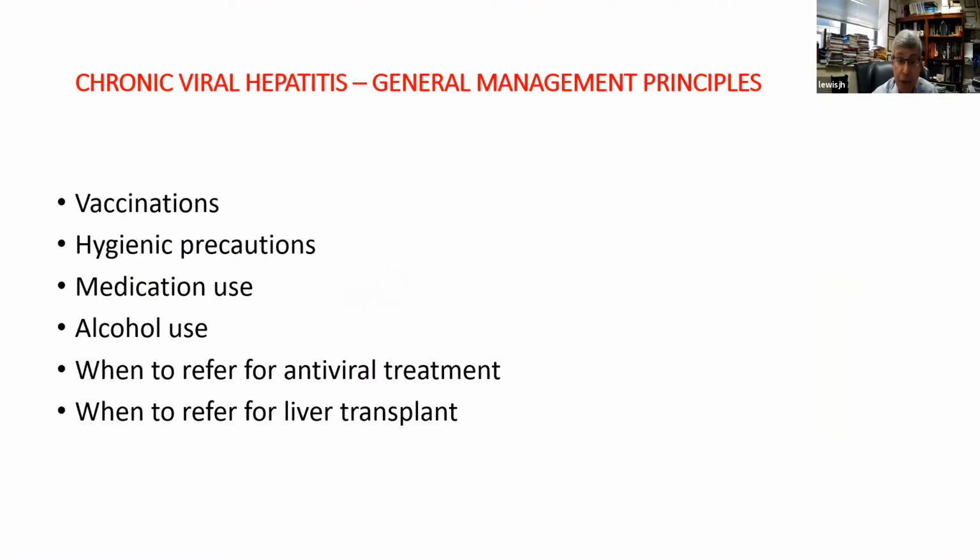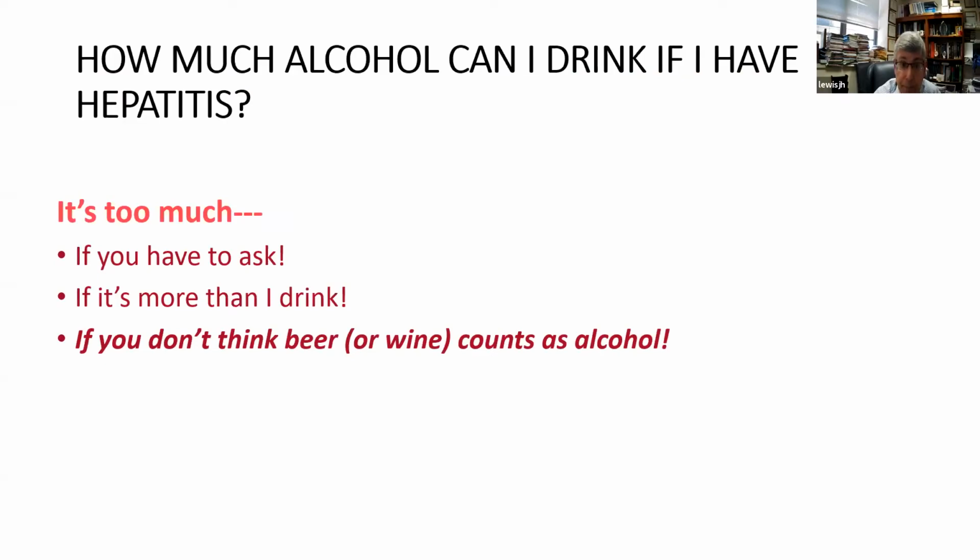All of these patients with hepatitis, if they have chronic disease, should be vaccinated for everything else that you can think of, including flu shots every year. Those with hepatitis B or C should be checked for hepatitis A immunity and vaccinated. Because if you get an acute hepatitis and you already have chronic hepatitis, you tend to do poorly. Again, if they've got cirrhosis, they need to be screened.